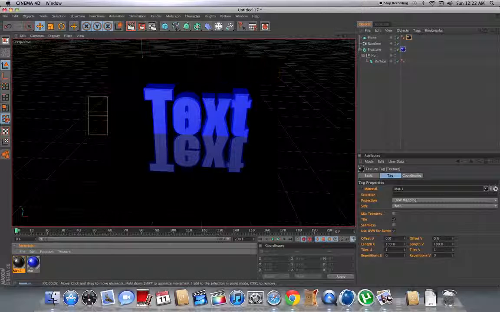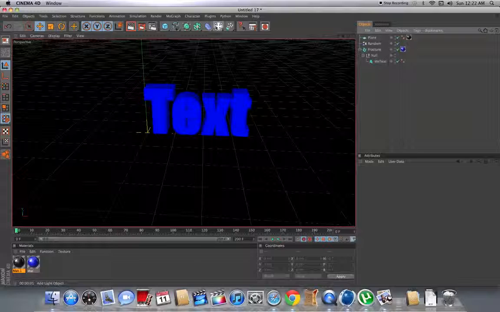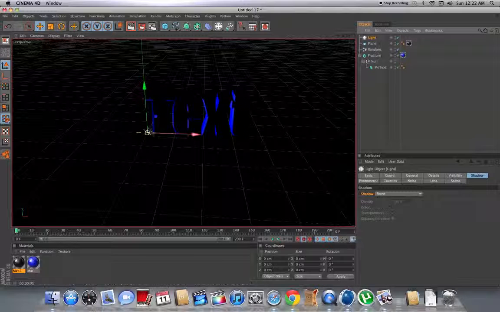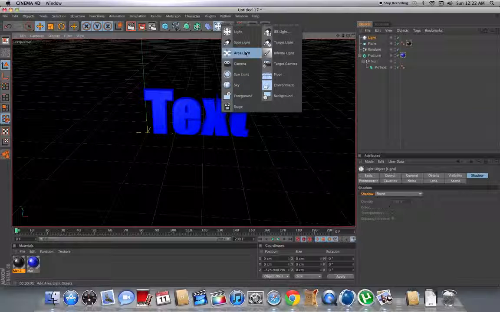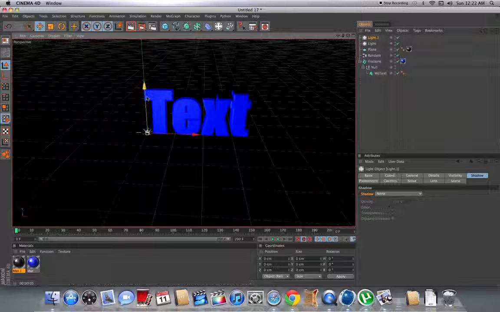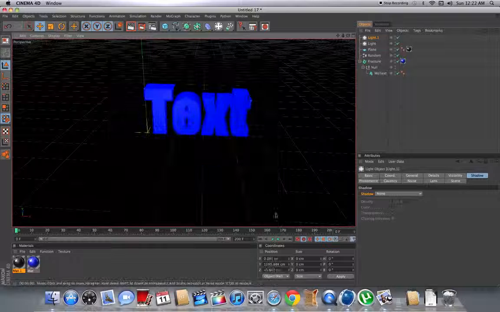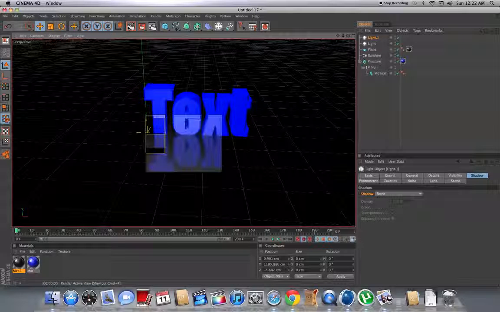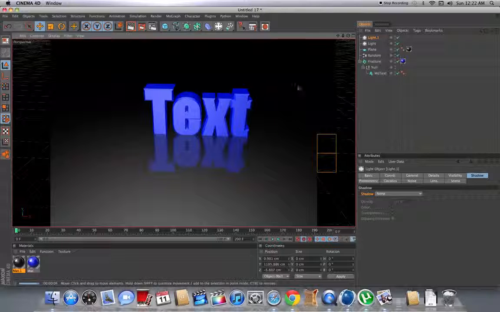It's kind of like reflected there, but what we will do, just to make it a little bit cooler, give it a light. You just put your light back and then give it one more light, and we'll just drag the light up, you'll see when I render it, it'll make like a circle here. Not a circle, but you know what I mean. Sorry, I didn't get to render it there. I kind of clicked out of nowhere randomly.